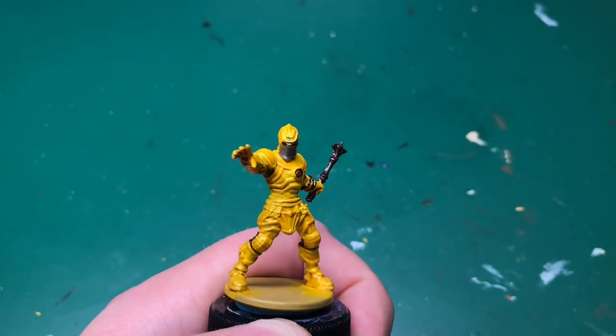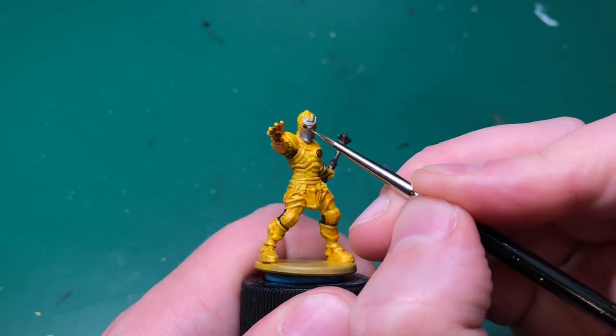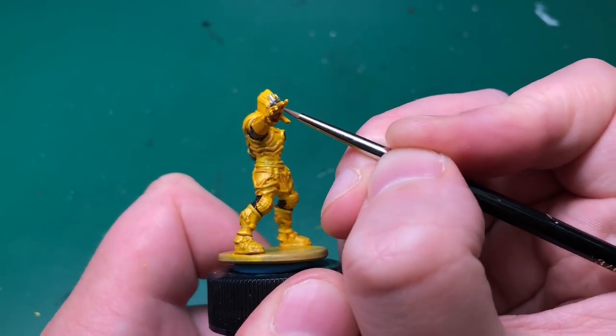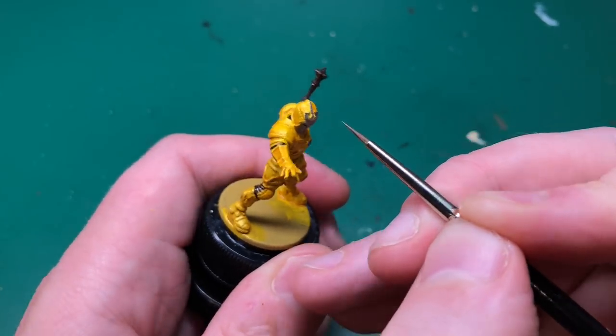And for this, I'm going to be painting on the silver. So this guy is yellow armor with silver trim. So I'm going to be starting with Machine Gun Metal. I'm going to paint on that base plate, and then I'm going to be painting on the sort of strap that's round it that looks the same color, holding that on as well.